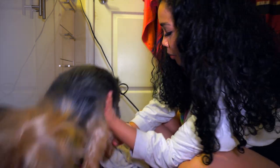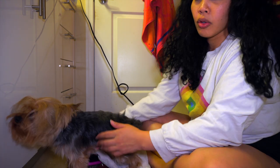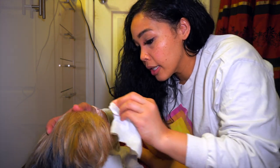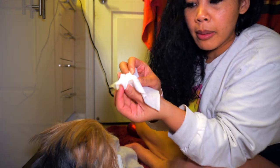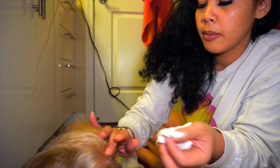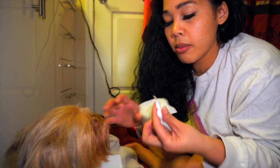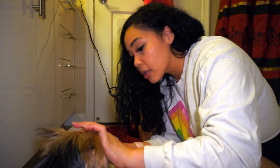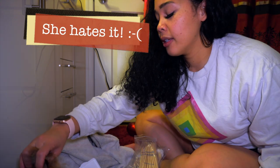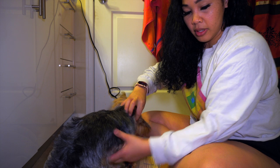Oh look at your mane — you're so soft! So Evie's hair has really grown. I dried her as much as I could, she's about 99% dry. I'm just following up with some eye wipes to get the rest of the eye boogers that I couldn't take out in the bath. All I do is squeeze it just a little bit — I got a lot of eye boogers out.